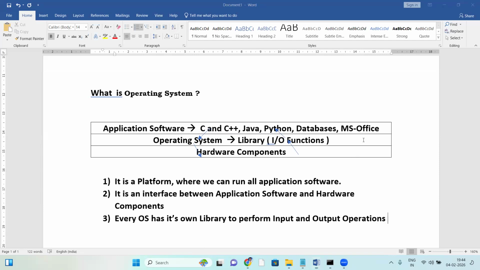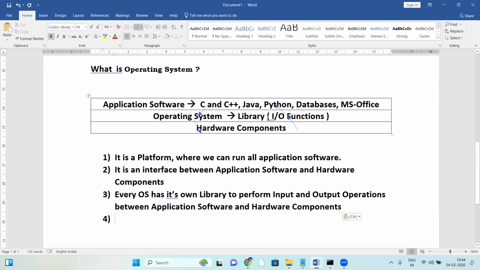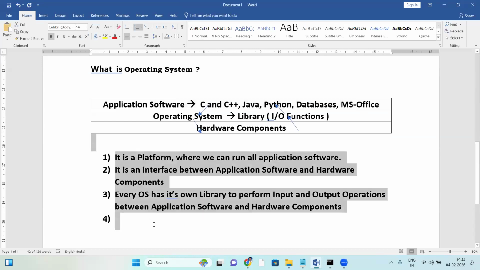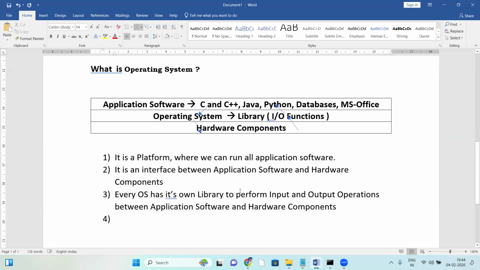Every OS has its own library to perform input and output operations between application software and hardware components. So inside the OS there is a library responsible for performing IO operations between application software and hardware components. Clear?